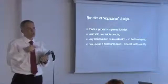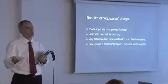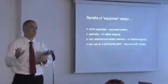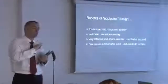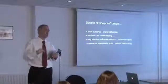Very few patients, unfortunately, are treated properly for periodontal disease. So we might send them to the hygienist every 3 months. Sadly, that's not actually treatment. It's not going to work unless they have the actual proper help to remove the disease process. But this, combined with 3-month periodontal appointments to the hygienist, might keep that dentition going for many more years. But most importantly, they've got quality of life that they would not have had with a partial denture. They can eat things they couldn't have eaten before.